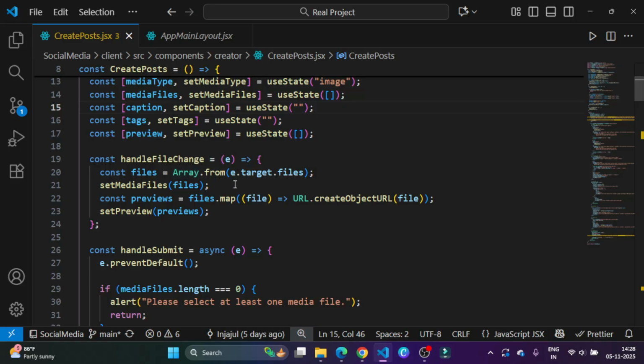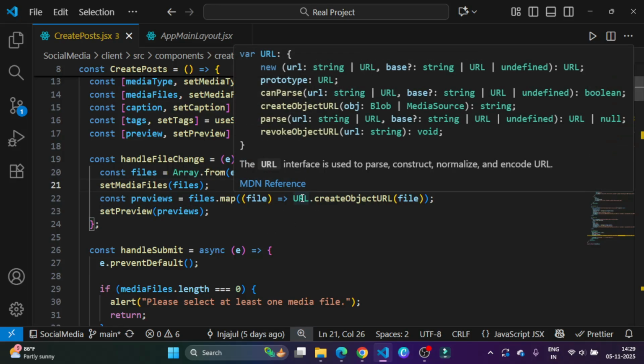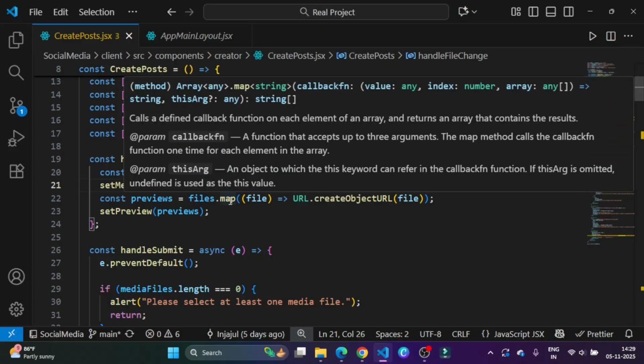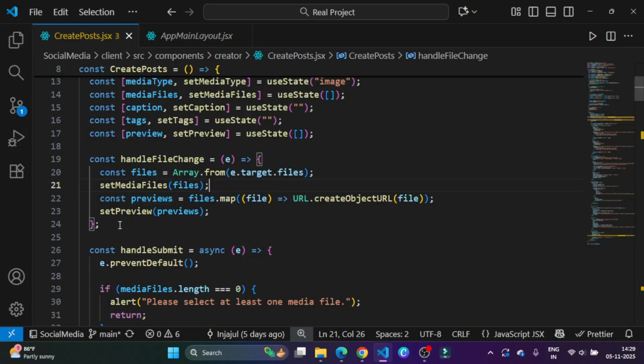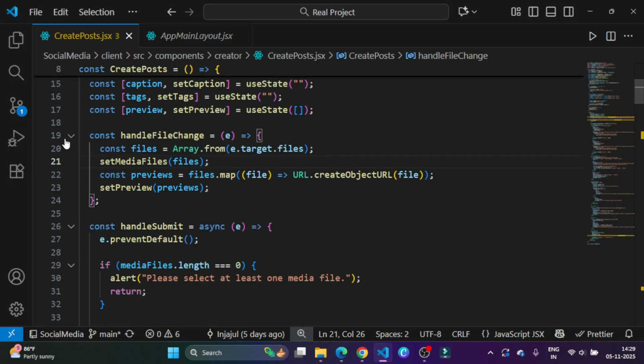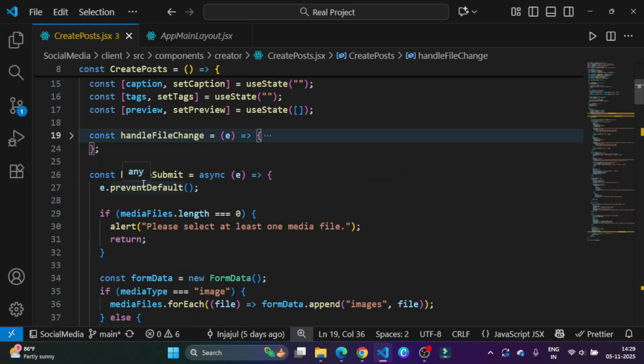You want to make sure you select, right, the target files, and then we assign every file inside here, and then we just update that. This is the setter function. We have useState with this value, and then we temporarily show a URL. This is a URL, and we just map through, and this is setPreview. Then we update setPreview. So this is handleFileChange, and this is handleSubmit.